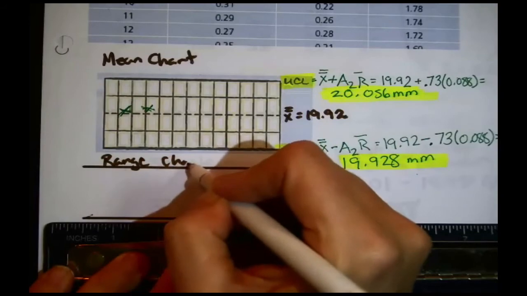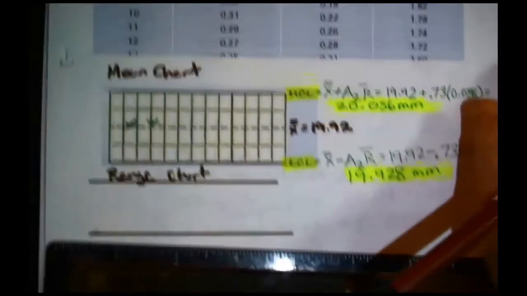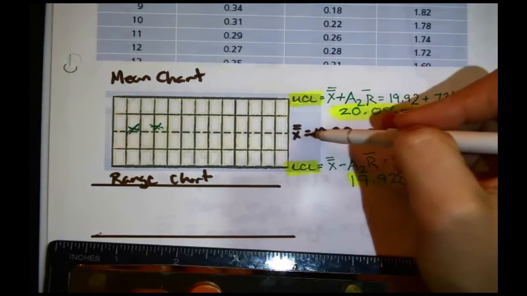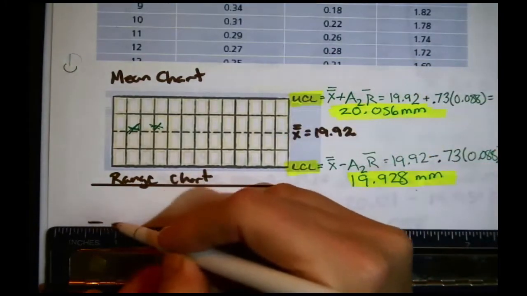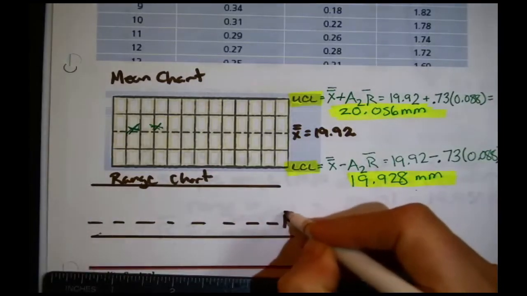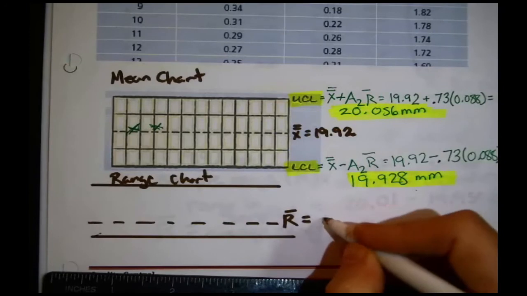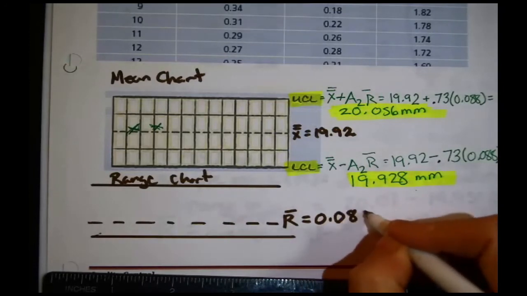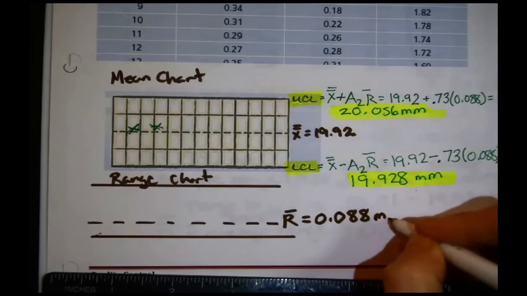Now, range charts can be a little odd, because normally in a control chart we expect the center line to be in the center. On a range chart, not necessarily so. We did all the scratch work to find that the average range in the samples we're working with was 0.088 millimeters. I am putting that on the chart, but I happen to know, and this is not uncommon with range charts, that by the time we're finished finding the upper and lower control limits, that's not going to be exactly in the center.